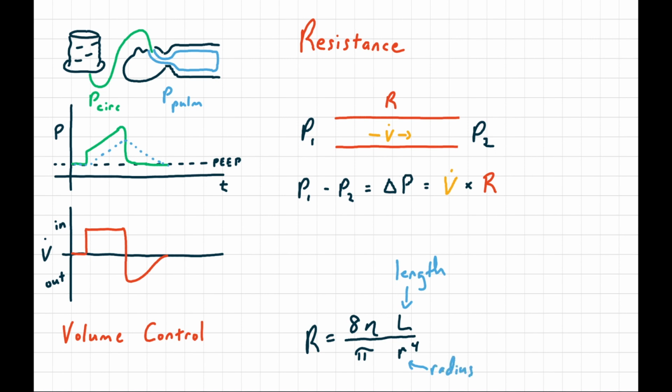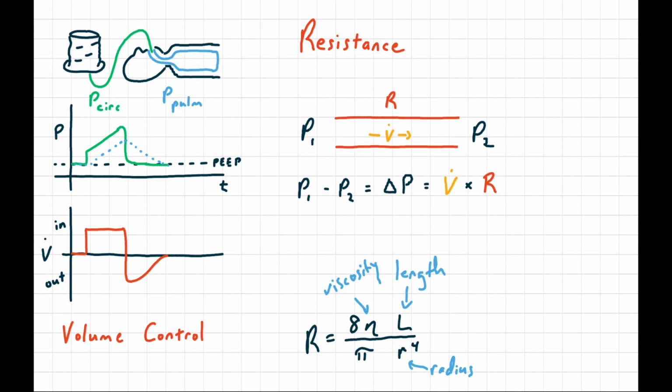It means that if you have a little baby with bronchiolitis and their airways are swollen up to half their normal radius, the resistance to flow has increased by a factor of 16. Resistance is also proportional to the viscosity of the fluid, breathing gas in this case. Viscosity is represented here by the Greek letter eta, and viscosity doesn't matter much clinically because breathing gases at body temperature all have a pretty similar viscosity.